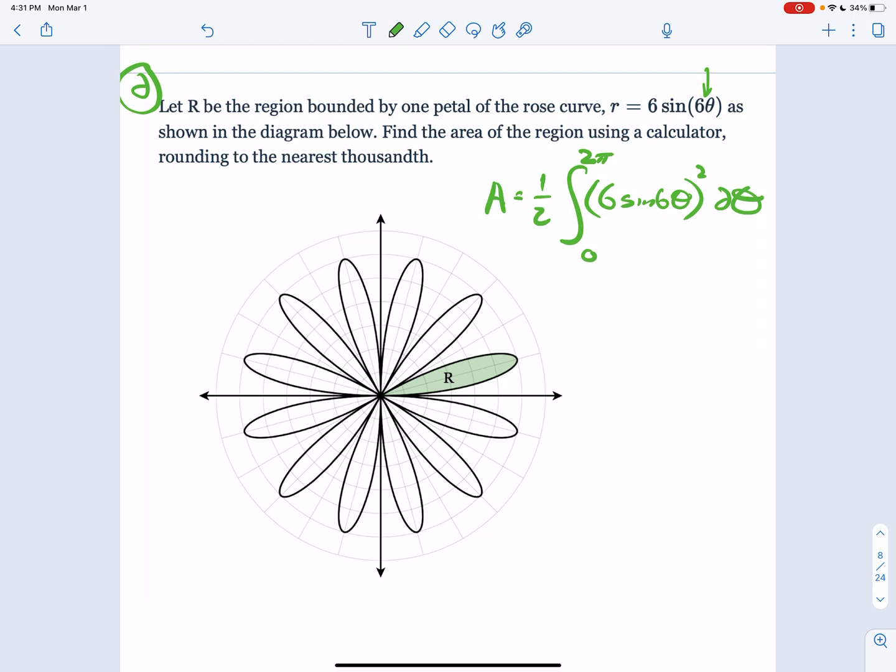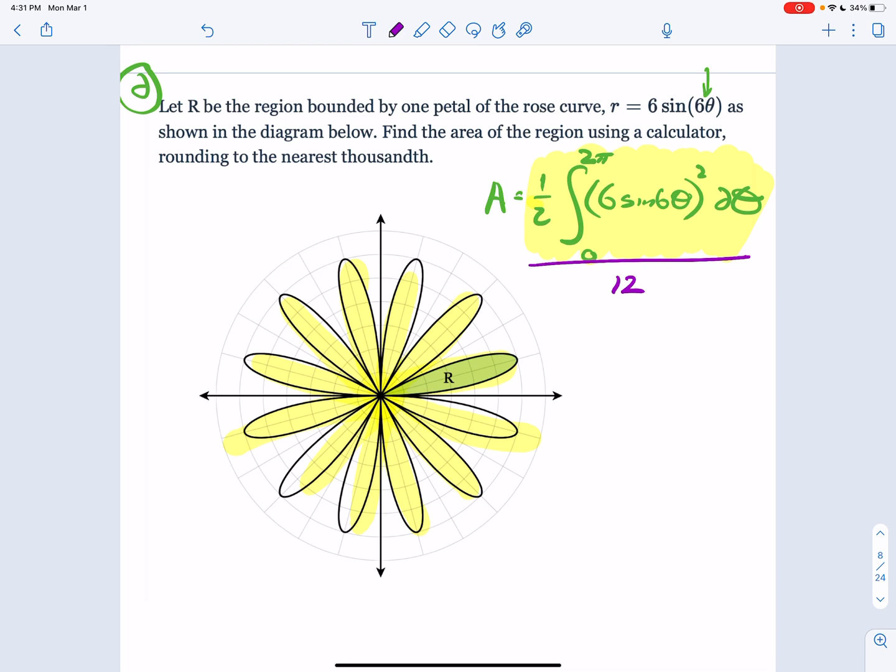And then you're done. So if you notice, the setup's really easy. Now this here in yellow represents every single petal here. But notice how they don't ask for that. They only want 1 out of how many do we have here, right? So if you counted this correctly, we have 12 petals. And we only want 1 petal. So we're going to divide the sucker by 12 because we only want 1 of them.